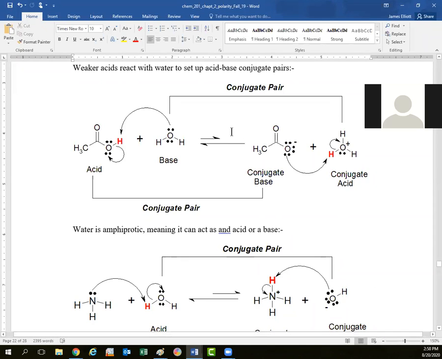And the position of equilibrium is always going to favor one of the two reactions. In this case, we can see with the longer arrow, the back reaction is favored. So this is considered to be a relatively strong base and strong acid. And these two chemicals are relatively weak acids and weak bases, because they're not very good at transferring the proton back and forth.